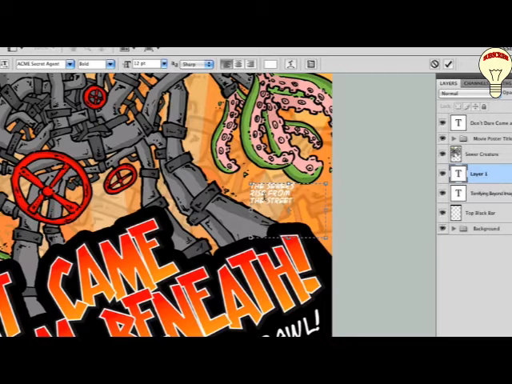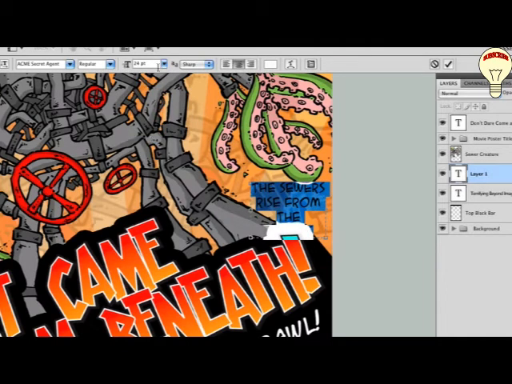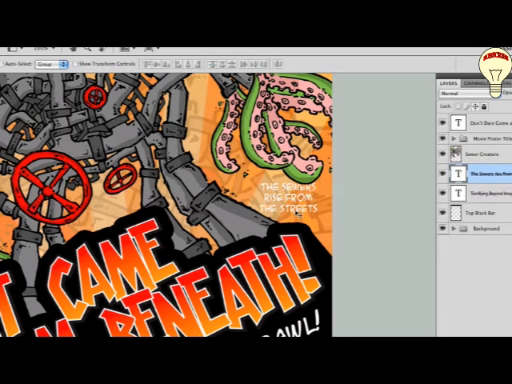The sewers rise from the streets. I'll select all here. I'm going to center align this. I'll take the bold off one more time. And maybe I'll crank up my font size a little bit. Oh, a little bit too big there. That's what I mean about using the font sizes here. You really don't know, especially when you're doing a layout, something like this.